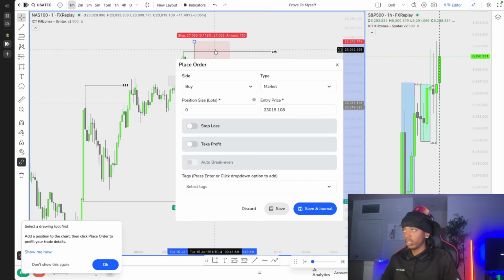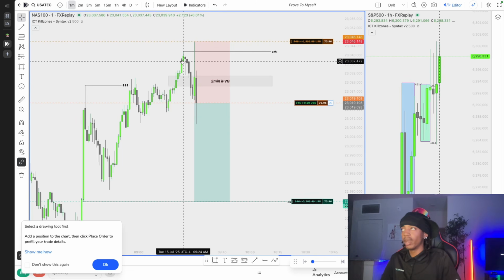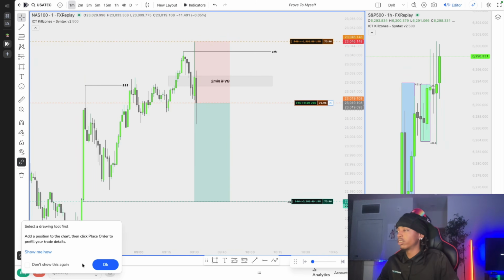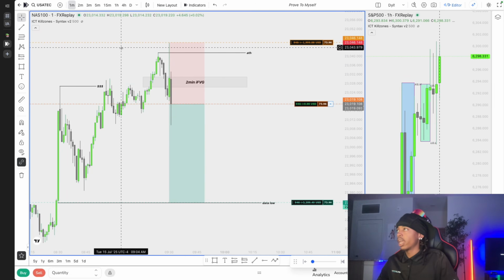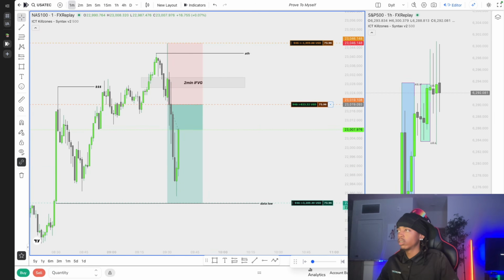So I'll click order, and then boom, we'll do market order, boom, save. So we have our inversion. The only bad thing about this is we don't have any PD array to the left that we are rejecting out of. This is strictly just based on drawn liquidity and market experience. So we'll see how we run here. We should just run and go take the draw.